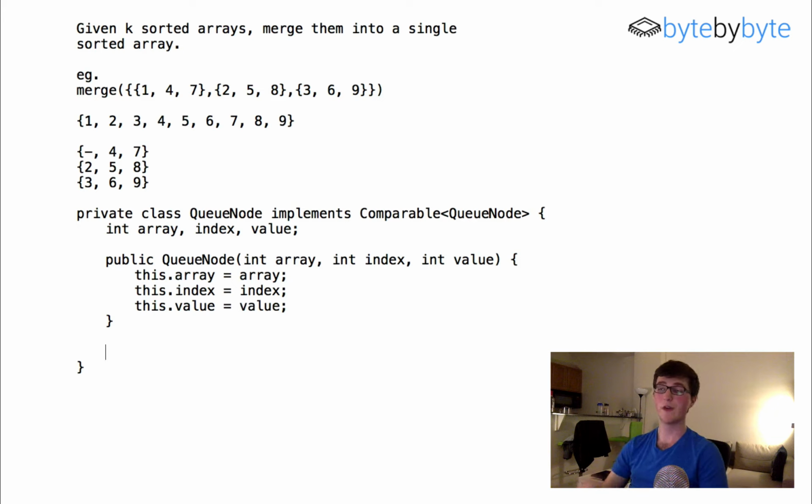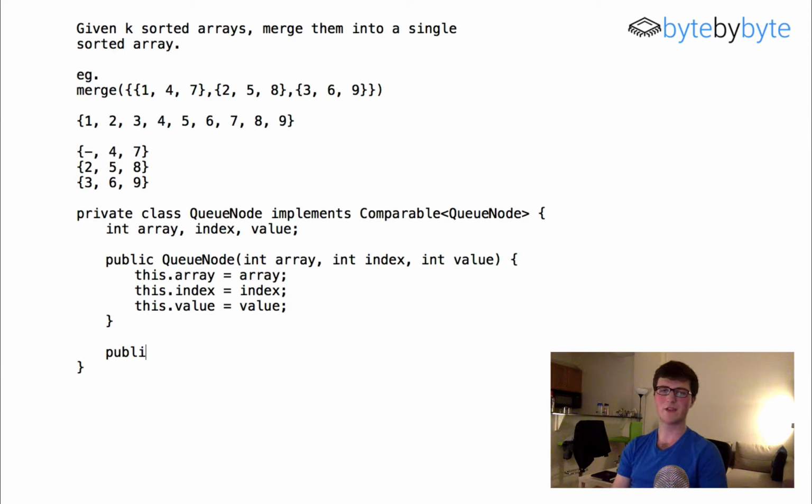And then since we're implementing Comparable, we're going to need to implement a compareTo method. I wasn't 100% sure on the syntax off the top of my head, so I had to look this up. It's not something you'd probably be expected to know the exact syntax to in your interview, but it's good to know that this exists and be able to explain what you're doing. Maybe your interviewer will help you along, or maybe they'll say, don't worry about the exact syntax. In that case, you really just need to do the best you can. And it's very unlikely that they would dock significant points from you unless you're applying for some senior Java development position, where you really should know this.